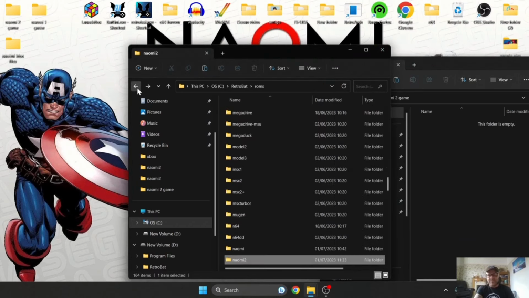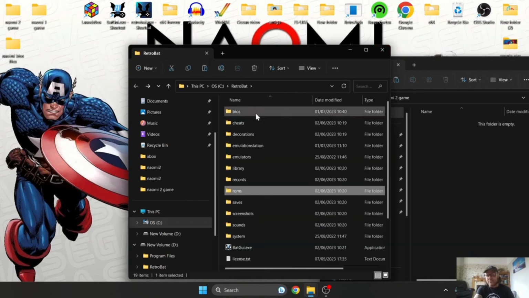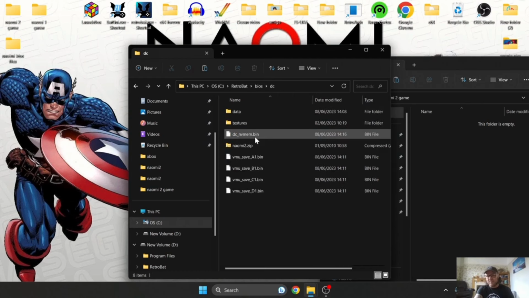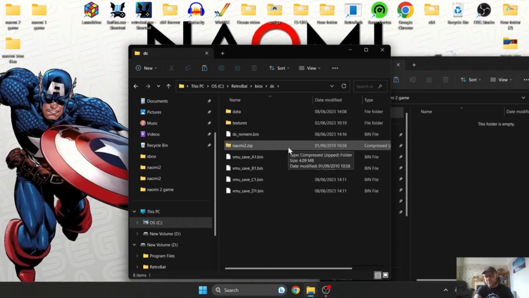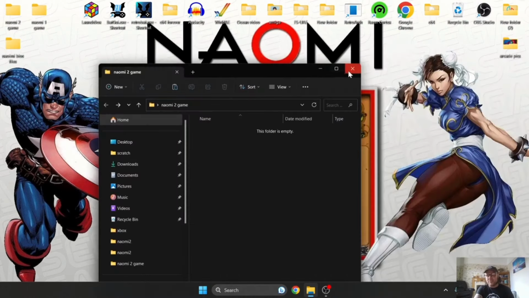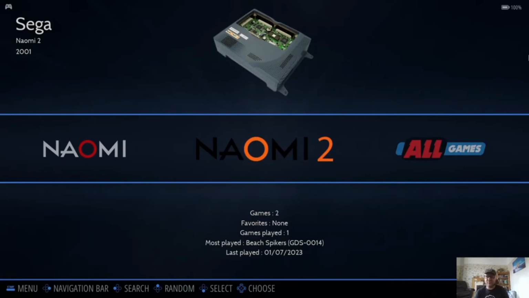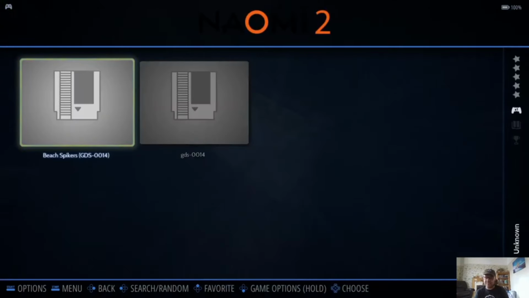So once that's done, just head back out and go into the BIOS. Now this time around, what we're going to do under the BIOS folder is go to the DC, that's Dreamcast folder, and your NAOMI 2 BIOS file, you're going to need to drag into this folder just here. So once you've done that, let's just open up Retrobat again. Okay, so we can now see NAOMI 2 appear, and I've got my game inside.